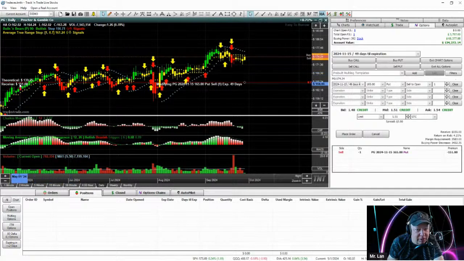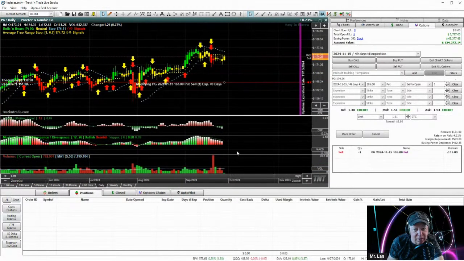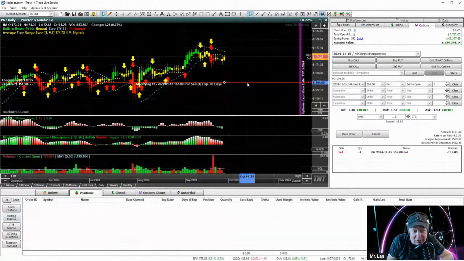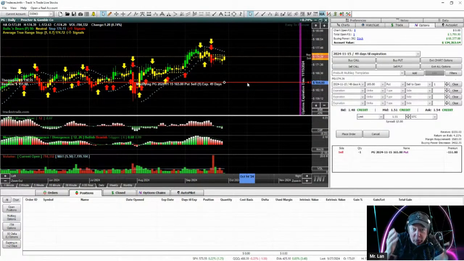There's $150 right there. If they don't give me my shares, they're going to have to give me $150. And I just say to the market, whichever you prefer, I don't care. You can either sell me some shares at that price or you can give me $150. Which would you prefer? And the market's going to think about it for about 51 days. Can't decide. Do I want to give Lan 100 shares at that price, or should I just give him $150 and not give him the shares? Let's see. I'll wait another day and see what I want to do.